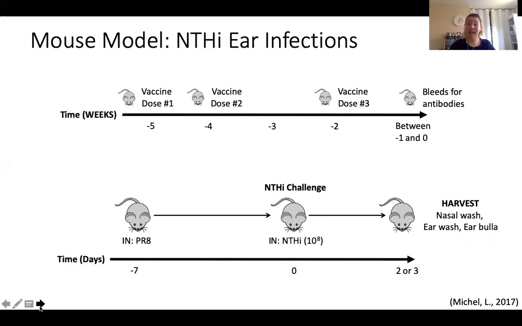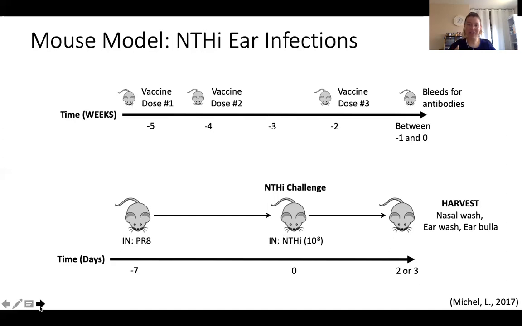And then a week later, we challenged them with the bacteria that we want to study. So we challenged them with NTHI, also again intranasally. And then 2 to 3 days later, we harvested the mice, and then we washed their nose and took samples. We washed their ears and took samples, and then we also took their spleen to look at how much bacteria was left in their body as they were harvested.